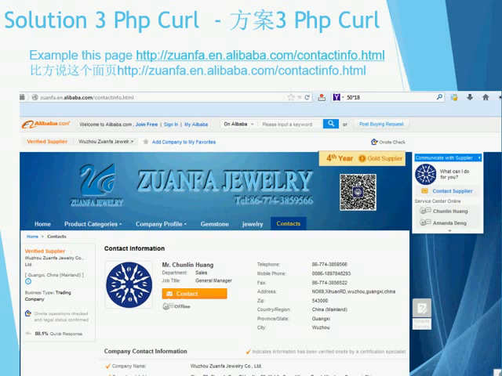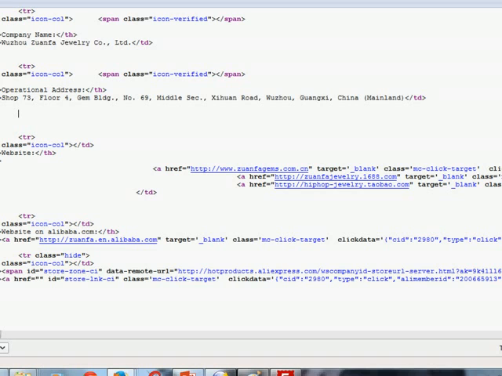So here, for example, I'm manually opening swanfa.en.alibaba.com/contact-info.html. If you show the source, it's Control U, or you can use the mouse to select Show Source. You see immediately that there is all your information.